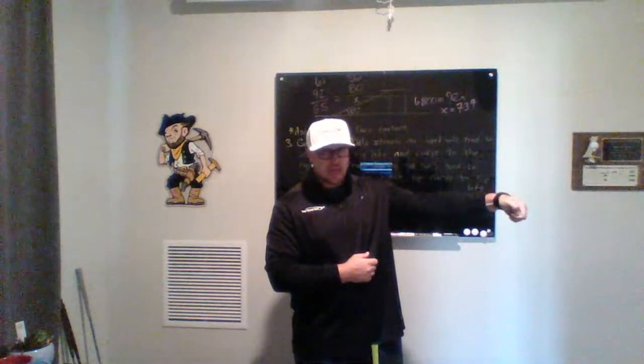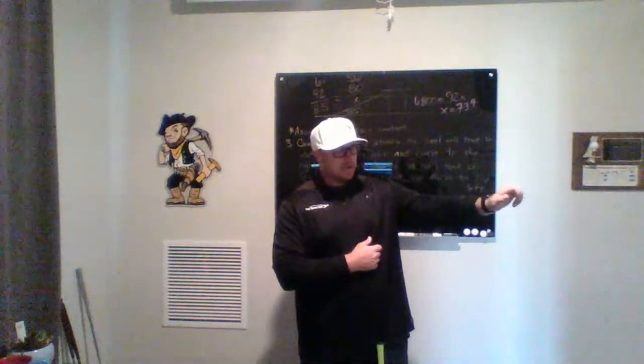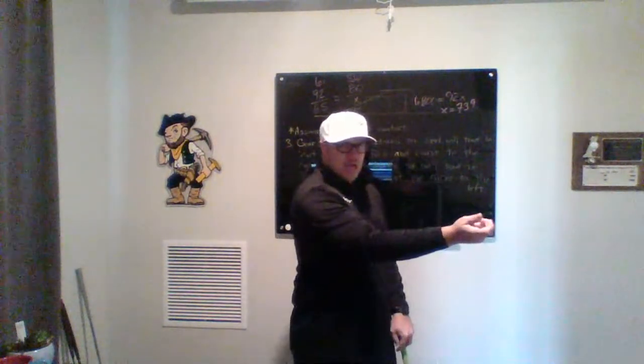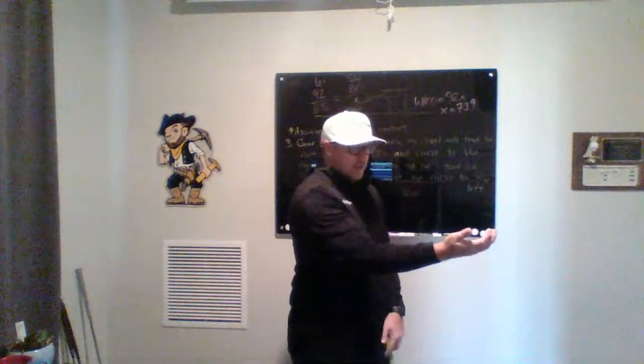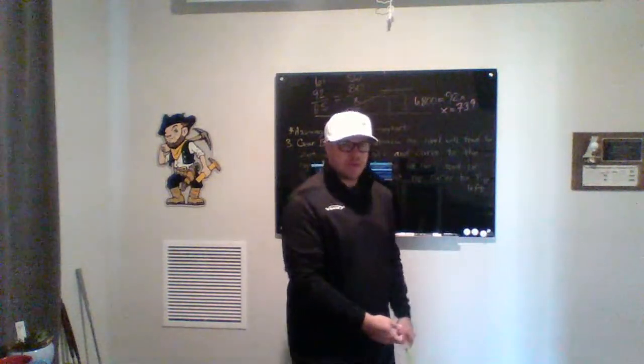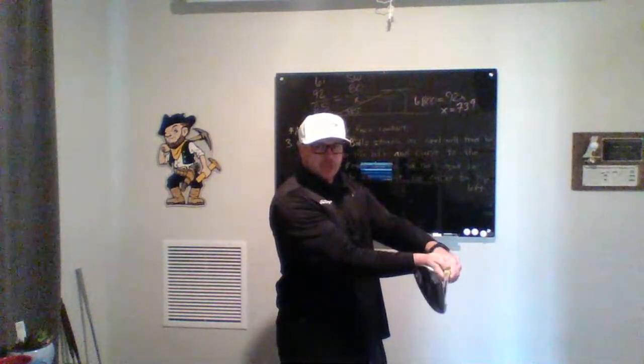I turn that handle. So it's almost like a little bit of a throttle kind of movement. I've turned this handle to be able to square it up. My trail wrist, I've actually kind of bent it back. This is what we call wrist extension. I've bent my wrist back to square up the face. So we've put those two together, and you can see that's what's squaring the face.